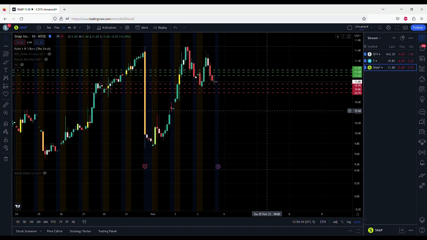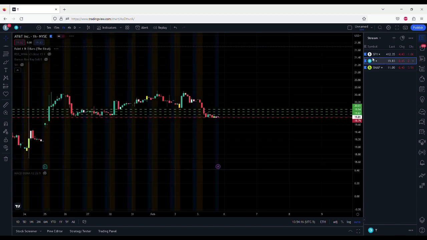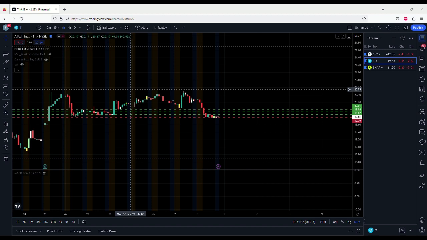Let's draw another one. Let's go with AT&T, and let's draw the puts on this one. We already did the calls, which is 1987, which is this level over here. After that, we have 1994, which is this level over here, and then we have 20, which, like I said before, is a whole number, so it tends to be a pretty good support slash resistance.